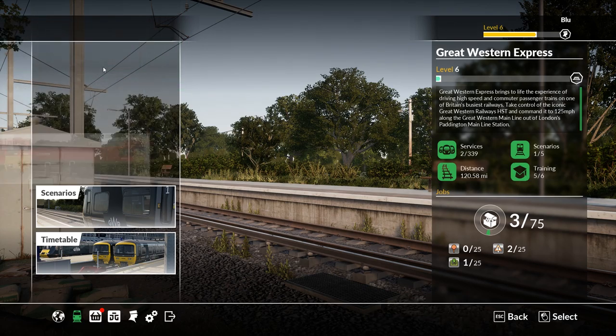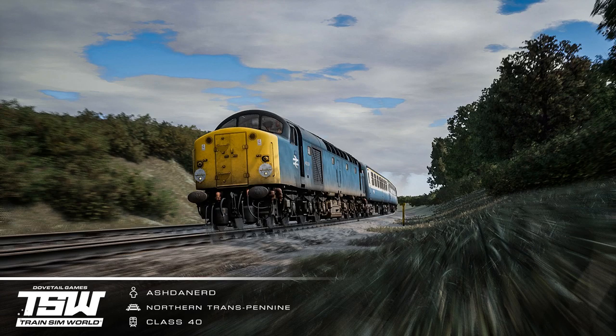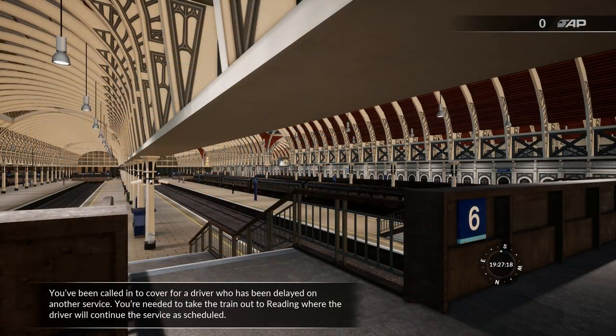I'm gonna go over here to Journeys, and I've already done a few routes and things to kind of get the hang of the game. I'm gonna continue the current journey, the Great Western Express, that's what it was called. You've been called in to cover for a driver who's been delayed on another service. You're needed to take the train out to Reading, where the driver will continue the service as scheduled.